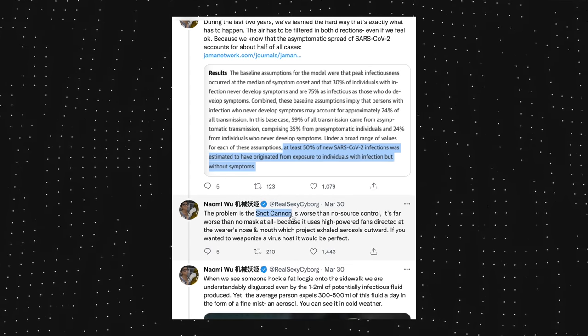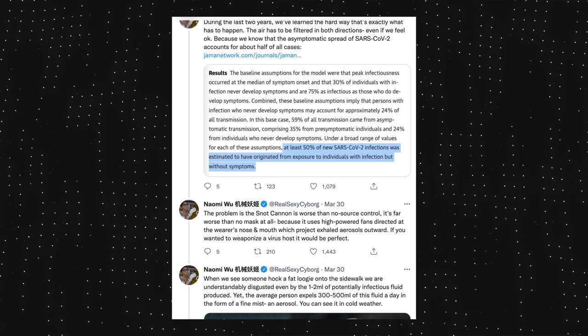The really funny and interesting thing is you can tell this was designed pre-COVID, where they were focused way more on pollution and air quality. Because the mask in front of you isn't creating a seal — it's got space around it and just hopes the air pushing out is what you're breathing in. Pre-COVID we weren't worried about airborne pathogens, but now Naomi calls it a 'snot cannon' — it's essentially blowing whatever you exhale out everywhere even further than before. She literally calls it a 'mobile super spreader event.'